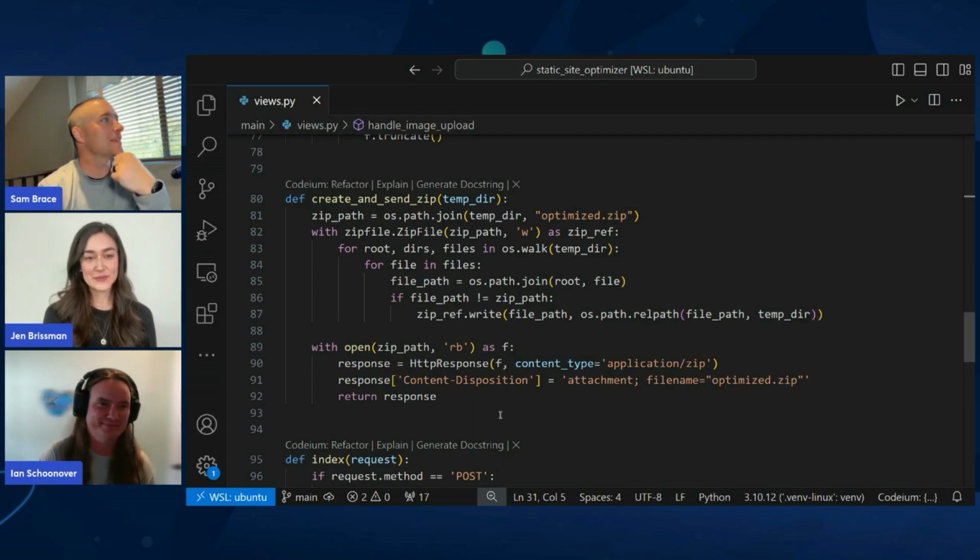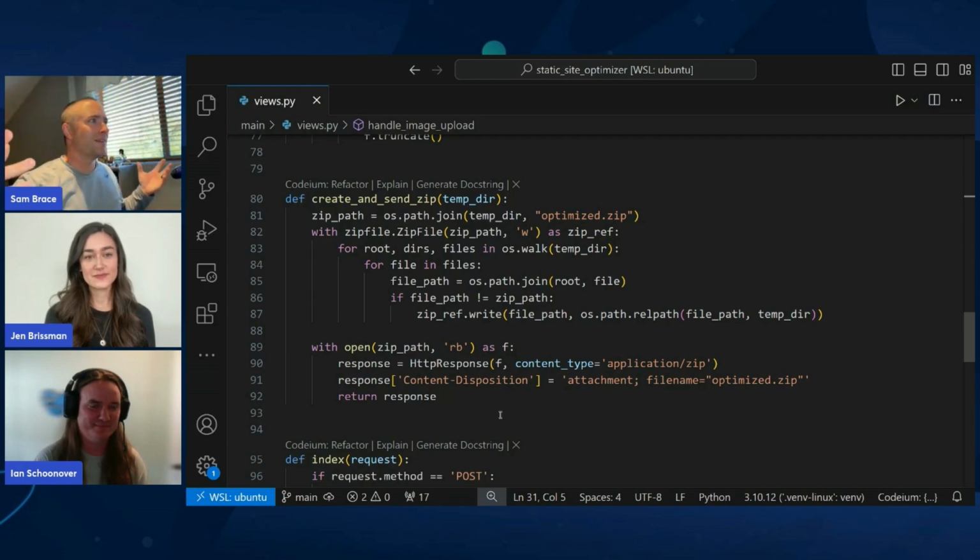So Ian, one thing that I'm really excited about is, we've seen this project, but what else are you working on? What else is Ian up to on top of just building really helpful web apps like the one that you've shown here?